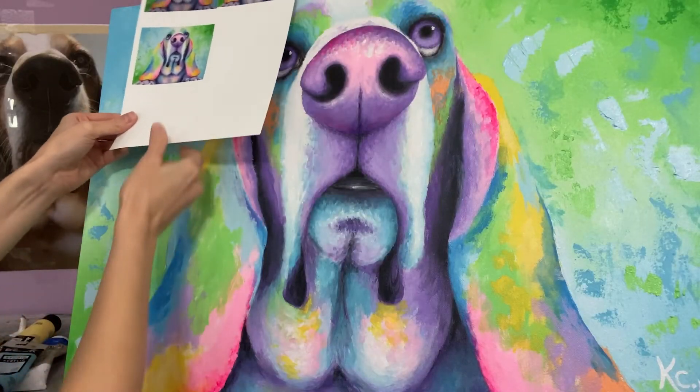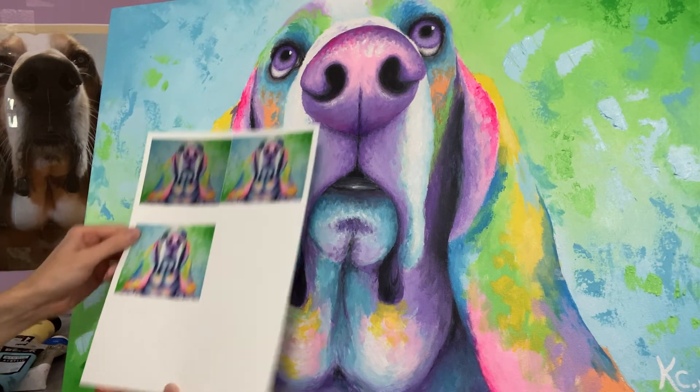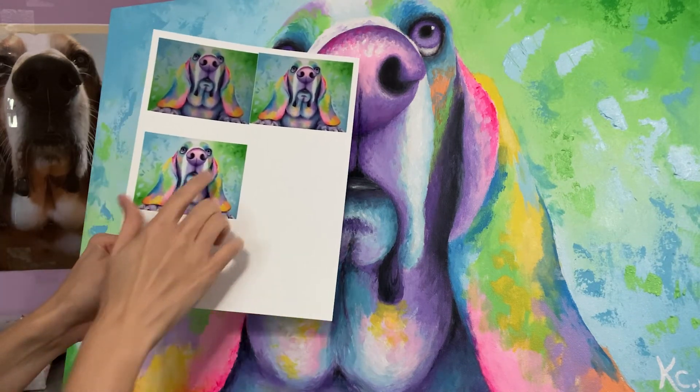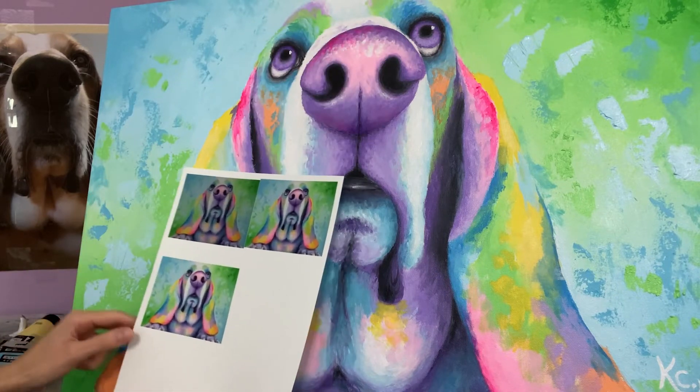Next step is to go over to my painting and look at this little image side by side with it and see how the colors are matching. Because you can look at this and say, oh, that's looking pretty good — but if you don't match it to your actual colors on your painting, it's not going to work because you can't remember in your mind what exactly the colors look like. If you want to get an exact match, you have to hold it up right next to it. Now the colors look pretty good. The blue here is still a little bit darker on the print than it is in the painting, and same thing with the green. Overall, everything's still a little bit too dark. The blacks are definitely a little bit darker than what they are on my painting — always, whenever I print these out, the blacks are just a little bit too dark even though they look good on the screen. The yellows, everything looks just a little bit too dark.